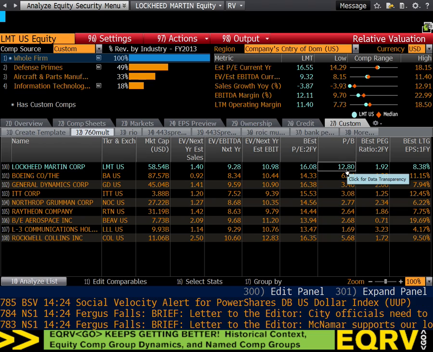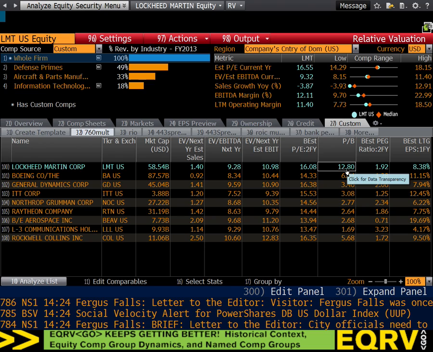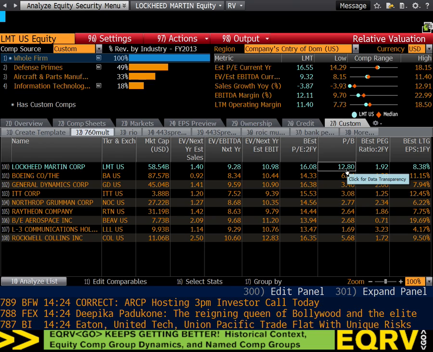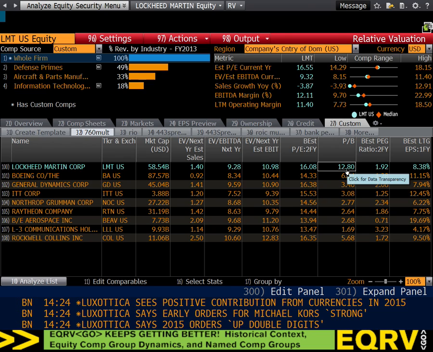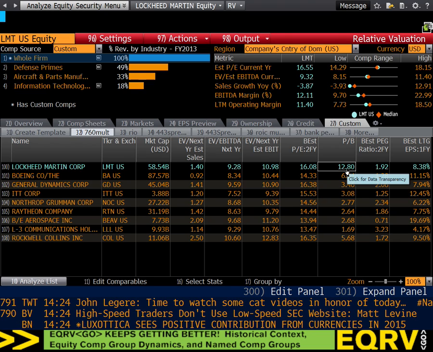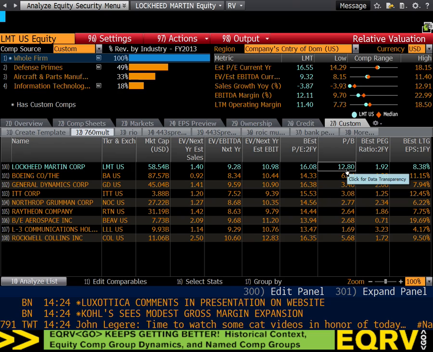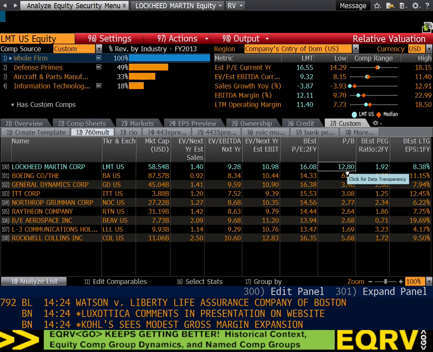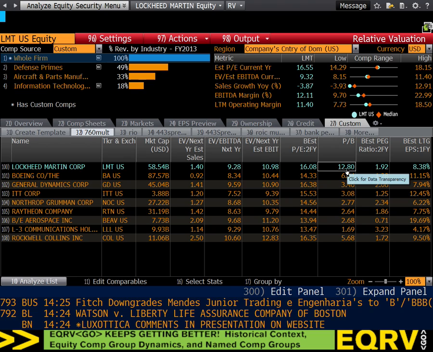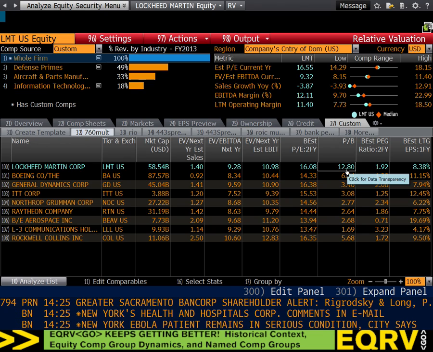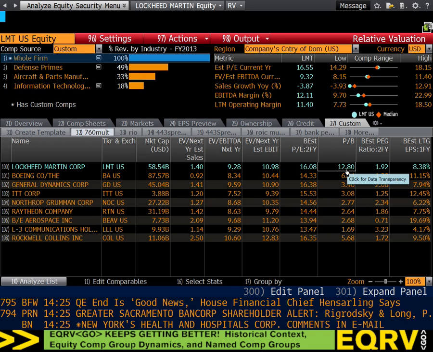Here's the thing. When the stock market subsequently recovered and went up, they don't get to write up the value of the pension assets to market value, and they can't take a big gain on them. So the challenge with defense and aerospace stocks, and this is what you see in Boeing and Lockheed Martin, is that the price to book is distorted because the drop in the general market wiped out a bunch of equity, and now that the market has recovered, they can't add back the equity. That's the difference between the way accountants treat banks and non-banks. Banks can mark-to-market, which means they can show gains and losses on their portfolios. Companies cannot do mark-to-market, so they can't show the gain. They can only show the loss.